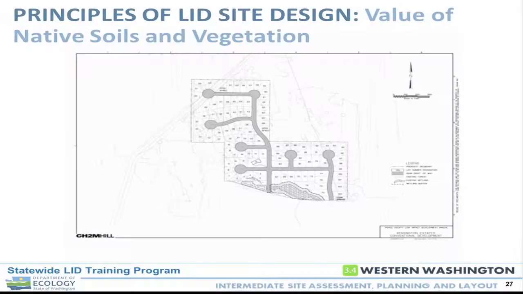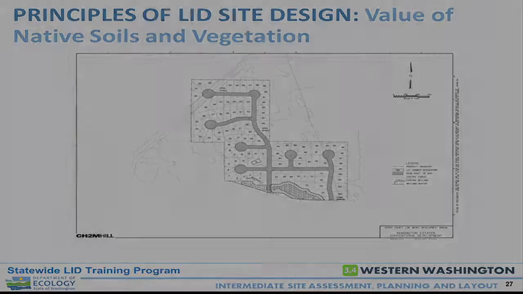So again, that conventional project that I showed you, that was what was actually developed there. They didn't have enough room on that site to create 270,000 cubic feet of detention. They actually had to purchase a separate site and ship the stormwater off to their site. This project, built using a low impact development practice, would have been not just a little, a lot cheaper.